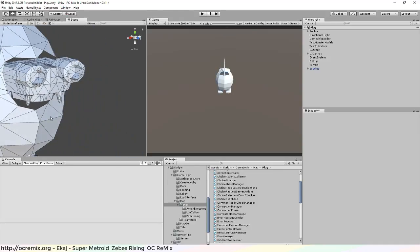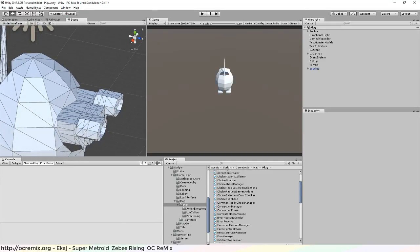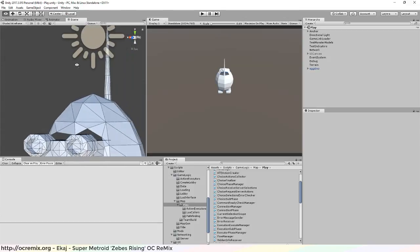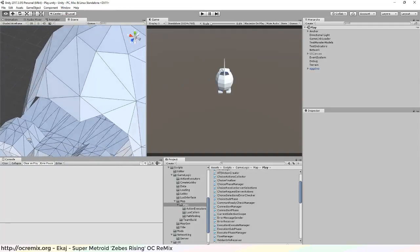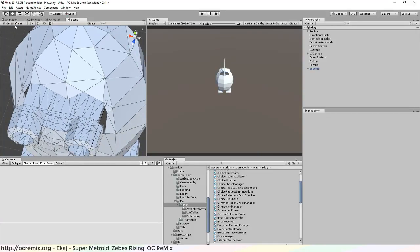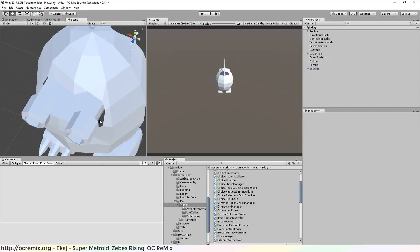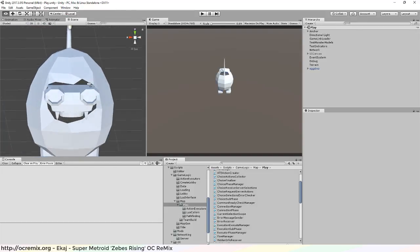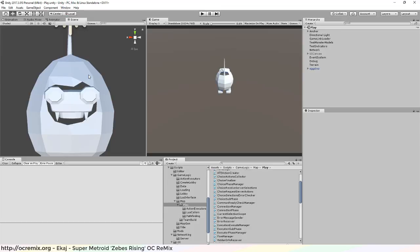Just making sure there wasn't any weird pivots. That's a bit strange, but I think I just need to pull this one outward slightly. Some edge fighting right there. Like on certain angles, you can see behind it. Right there, but it might just be the wireframe view. I turned off that. Yeah, you can't see the other face, so it's just the wireframe renderer. I guess I should look at it without the wireframe, because that's how it's going to actually look in game. I think it looks pretty good, actually.